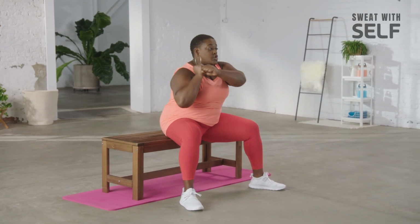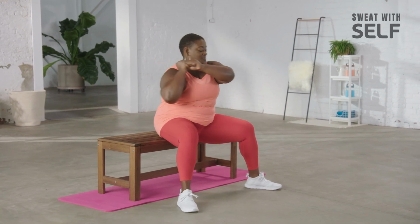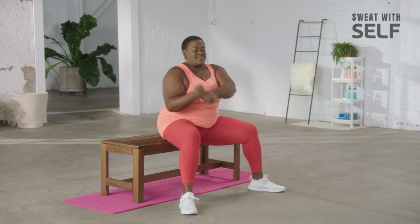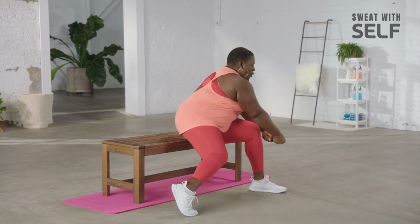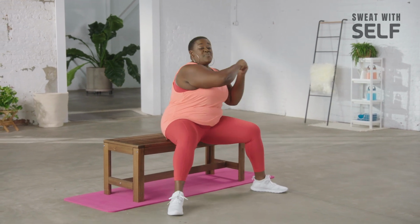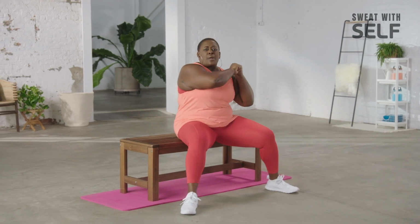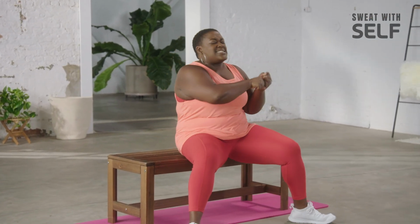I'm going to rotate the trunk of my body, pivot, shaboom. That's one down, 3 to go. Oh yeah, one more. Awesome, let's come and do the same thing on the other side. Now, if you like to do these standing, that's so awesome. But what I think plus size peeps really need are options. You don't have to look the same way as everybody else in your gym. You're not going to move the same way. And guess what? That's totally fine because you are your own athlete.